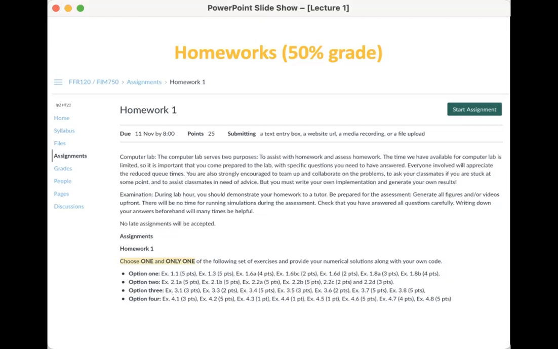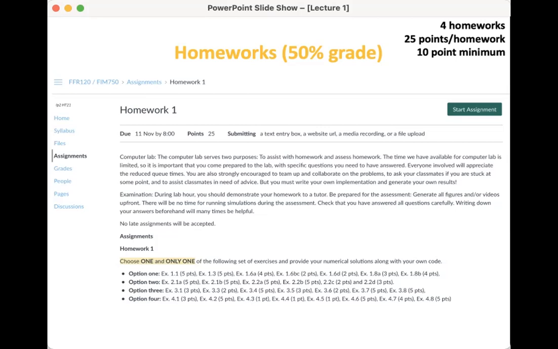In that one, you can do everything if you want, but for the homework you have to do only the exercises that are marked here. For each exercise or part of exercise, you see how many points you get. Is this clear? So this is 4 homeworks, 25 points per homework, and you need to get at least 10 points in each of the homeworks to pass. Is this clear or not?